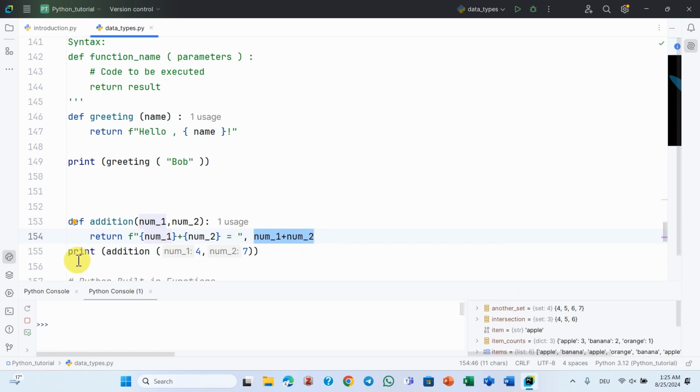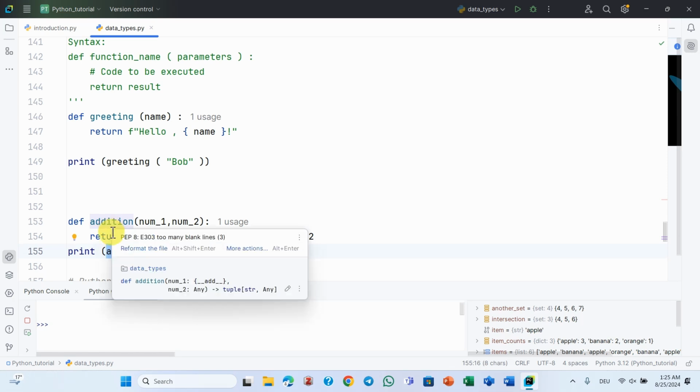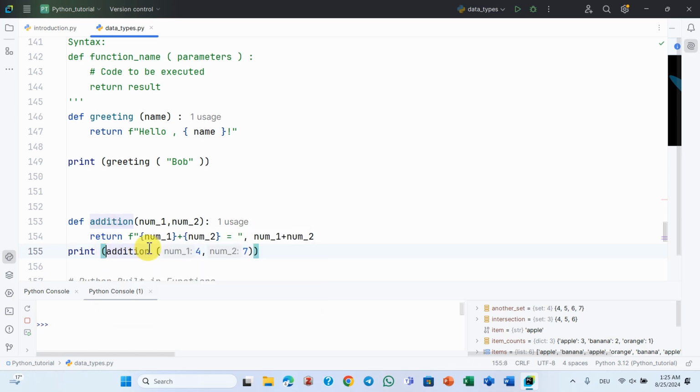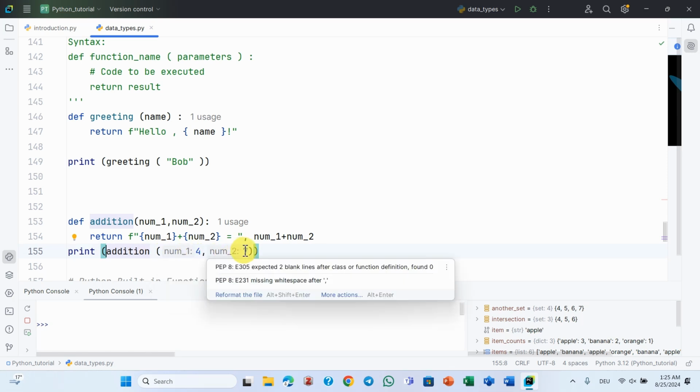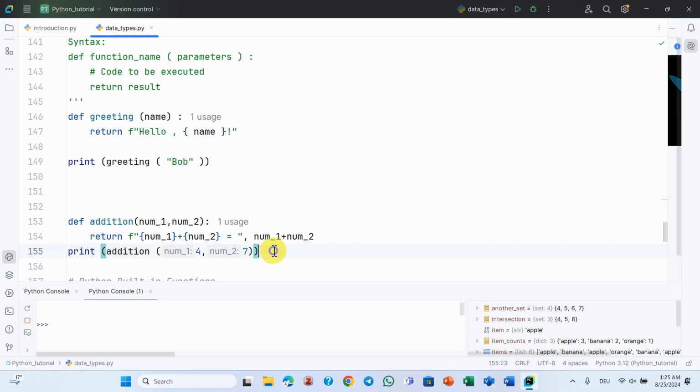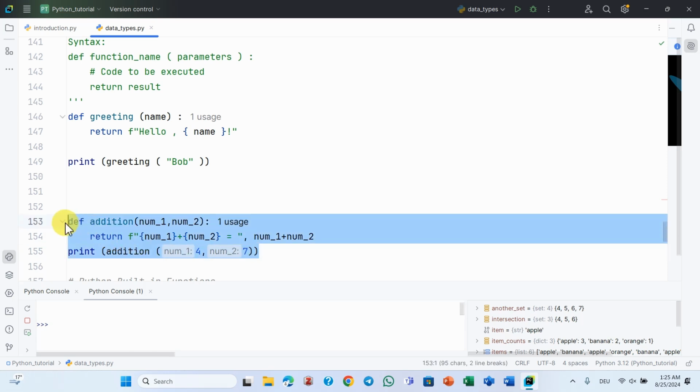Then finally I print the results. Just print addition, which calls the function addition. Then I call the function addition and it gives the two numbers. In this case, I use 4 and 7 as an example for num1 and num2. Then I run this and see the results.